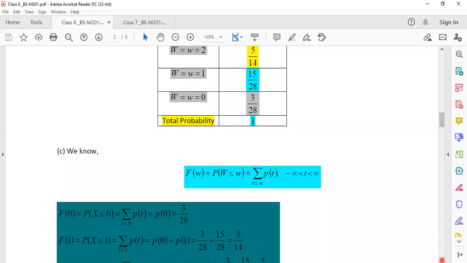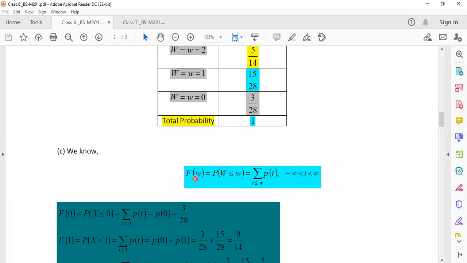Now, in part C, we are going to calculate the distribution function corresponding to the given probability chart which you have designed. Try to recall the definition of the distribution function. It was F(x) equal to the probability of capital X less than or equal to small x, and here it was written t less than or equal to small x. But since we have considered the random variable, we have denoted it by capital W, so all the x's have been replaced by capital W's. So I have first written the definition over here.